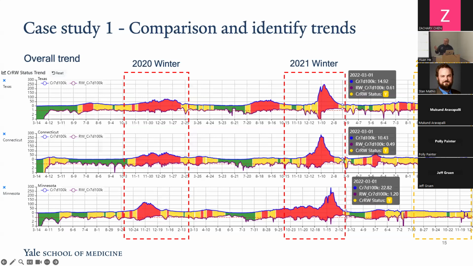So we can identify this pattern across all the states. And also we can identify some small differences. For example, the peak comes maybe a little early in Texas, much earlier than Minnesota, almost a 1 month gap. So we can see how this maybe represents a different spread pattern or speed. That's something we can use this chart to tell.